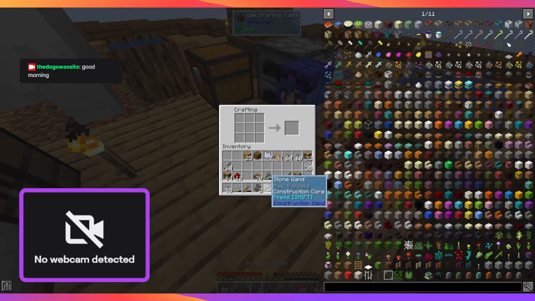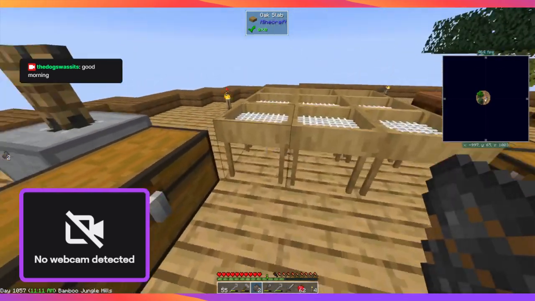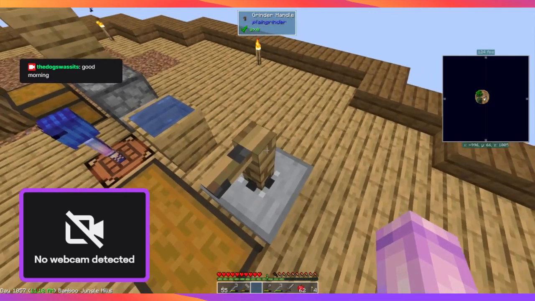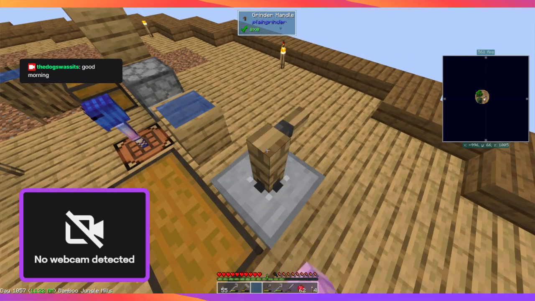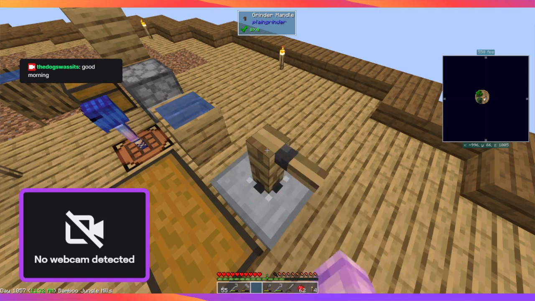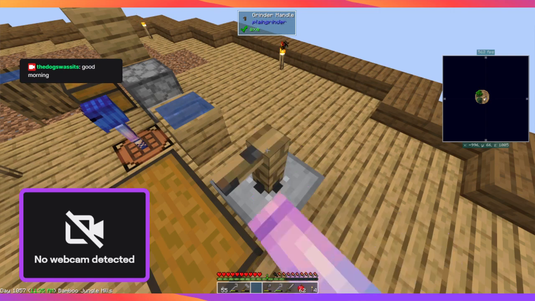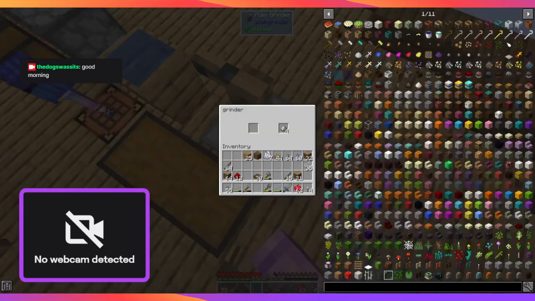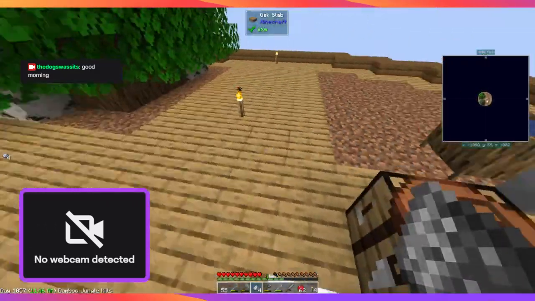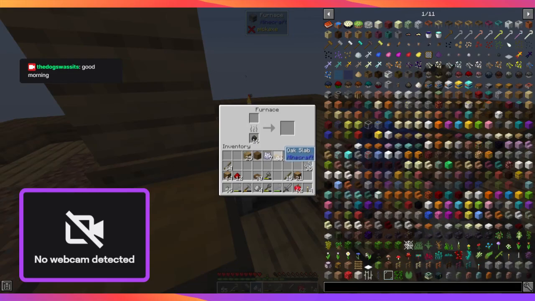Alright, so we've got 2 iron chunks. In this thing, which is the grinder, grind it a lot. There's 1. And 2. That gives us iron dust, which we can then put in the furnace. Iron ingots. Lovely journey.